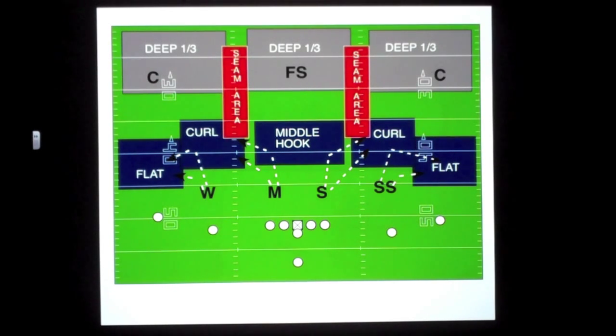And then as you study film and as you start putting together some of your packages for that week and your passing game and how you want to attack a cover 3 football team, you gotta figure out how are they going to beat to the field, how are they going to beat to the boundary with their curl flat droppers. And then if they're going to be a balanced 4-4 team with 6 men in the box with obviously the 4 down defensive linemen, how are they going to drop their middle hook player to their curl? They might have a middle hook to curl player to the field and then just a middle hook player. So they're going to sacrifice something because there are 5 zones underneath and there's only 4 droppers. So we're going to talk about how we want to attack these.